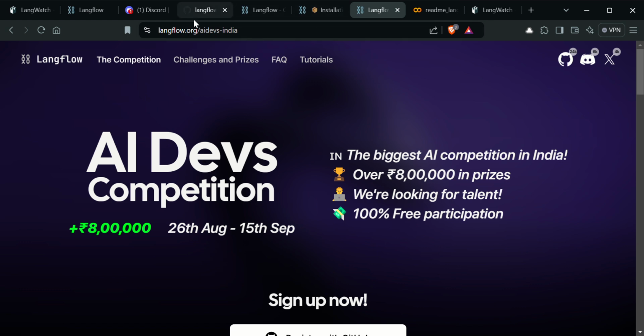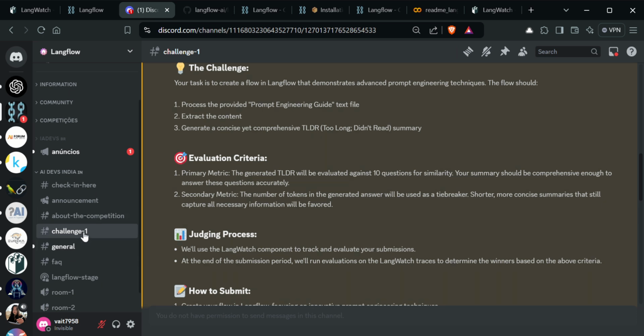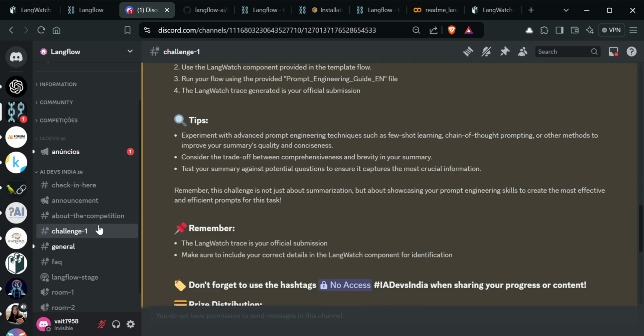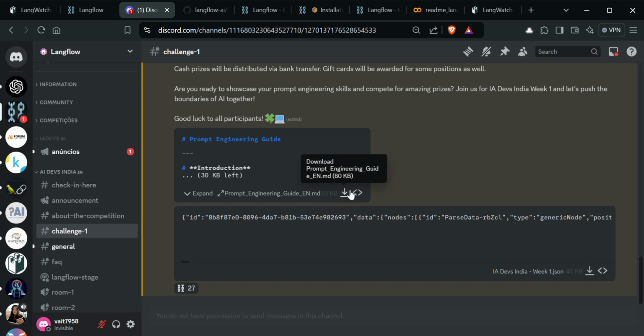So the first week is on prompt engineering. The first challenge talks about that. You need to download these two files. The first one is the input file. The second one is essentially what we call a flow, which is a JSON file. The input file here is a markdown file, but since we are talking about LLM and this AI application, it could be a text file also. The use case is to process this markdown into a textual format, which I'll show you. But these are the two files you need to have with you.